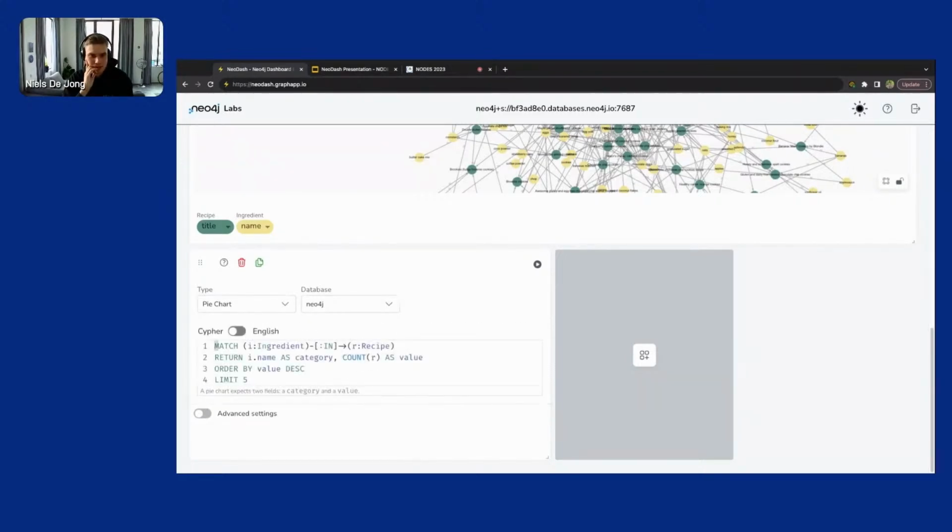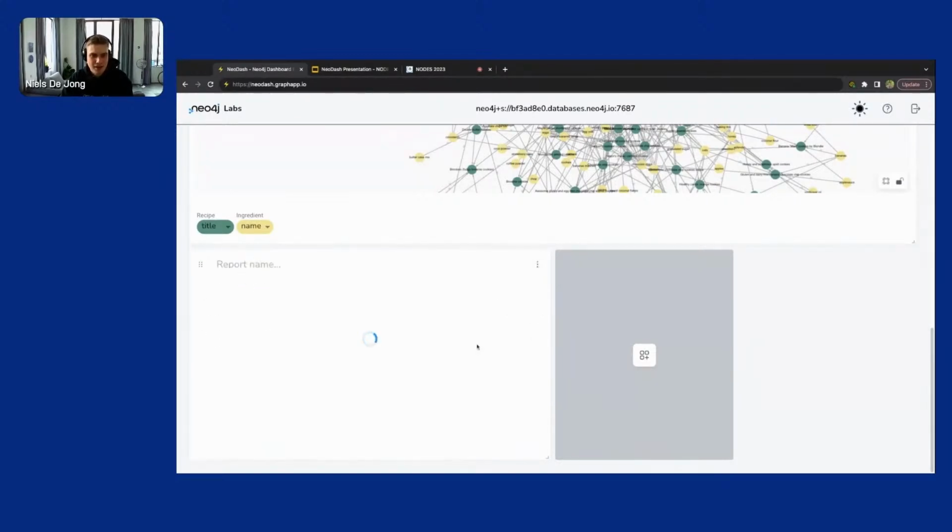And okay, what do we get this time? Ingredient in recipe, ingredient name category, value, order by value, limit 5. So that's looking pretty good. And this time it actually did the relationship direction correctly. So this is something that sometimes works, sometimes doesn't. As I said, it's non-deterministic, so we never know what happens. But I can run this now, and it's going to aggregate this information and see which ingredients are most commonly used across the recipe database. And this is flour, butter, eggs, salt, and sugar, which honestly is not very surprising because these are quite common, especially in baking.